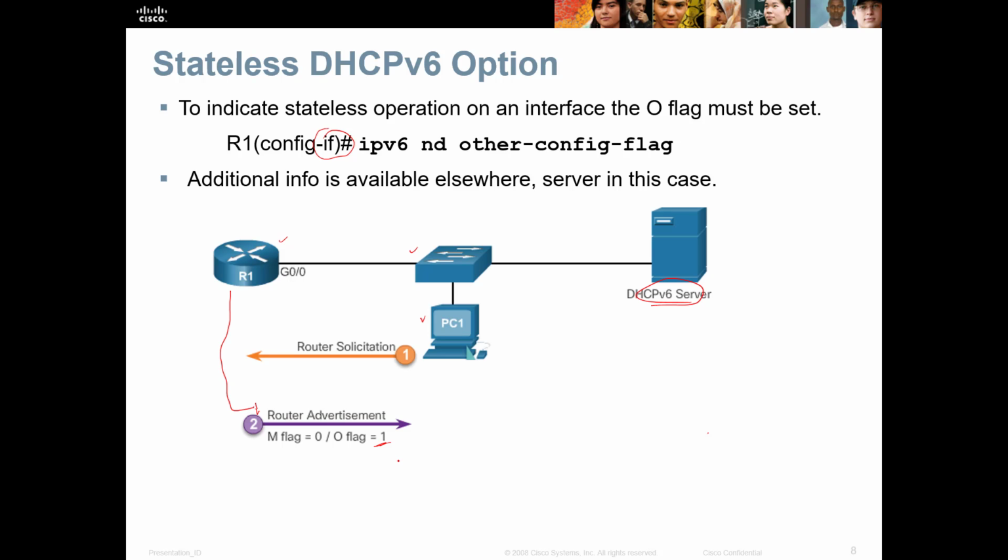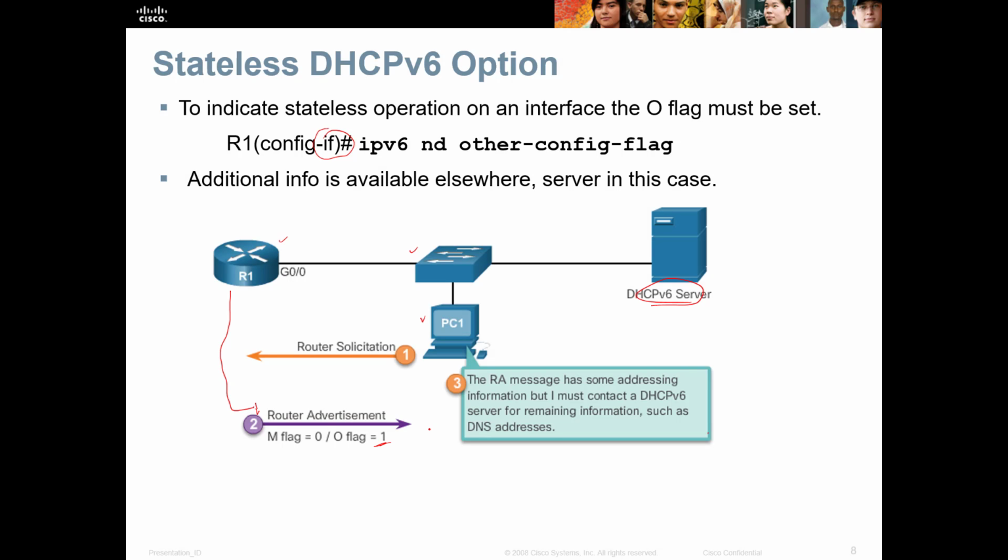So then the client receives that message and says, "Oh, the RA told me there's some addressing information I need, but I got to go to the server to get it. I got to get the remaining information I need because in the end I'm going to make my own address." But I don't have everything I need coming from the router. So we got to get the server involved. And I better then go talk to the server, right? So here he is down here that he's getting more info.